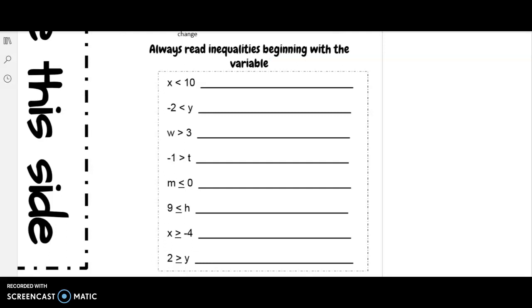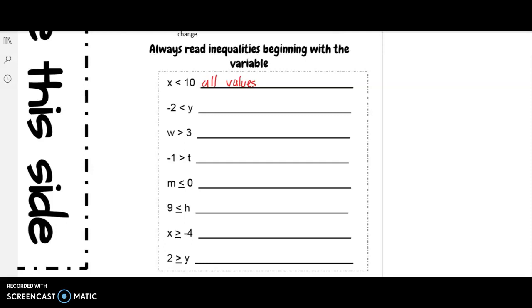And so we want to be able to know what it means. So we're going to write it using words. So this is, you could say, x is less than 10. I prefer to say all values less than 10. Remember that this is less than because it is an L, right? We talked about the letter L that has been squished. Okay, this is a less than symbol. So all values less than 10.